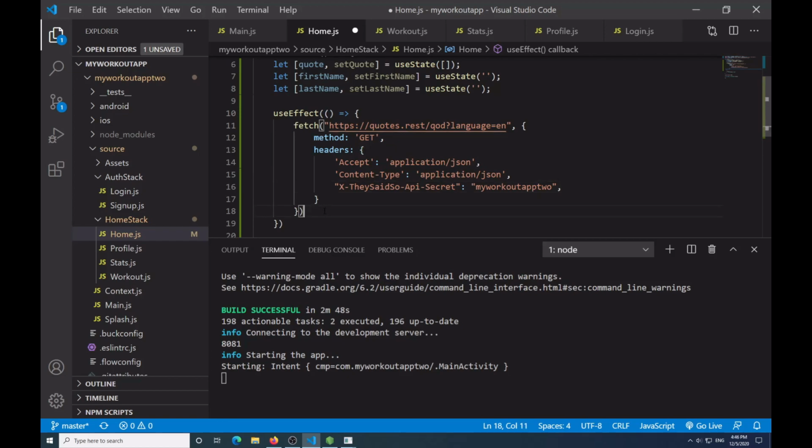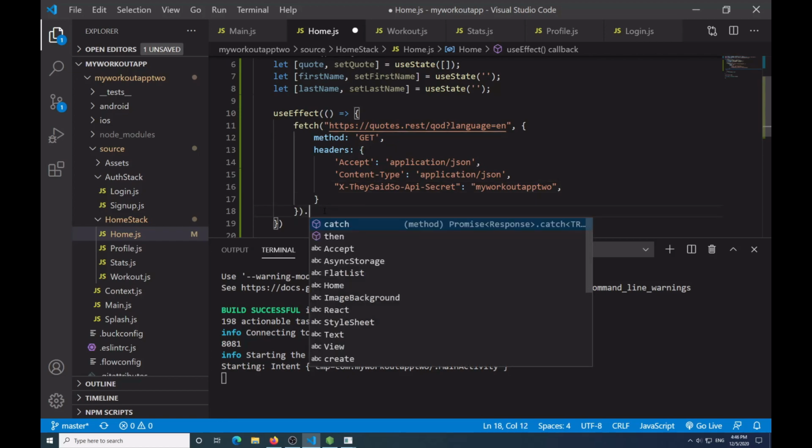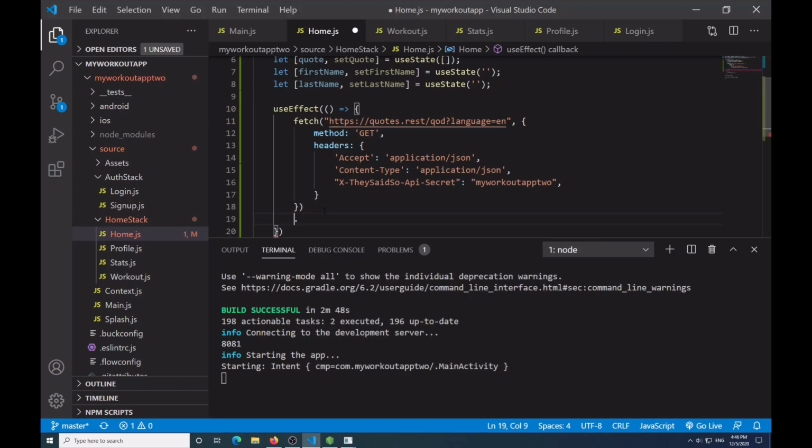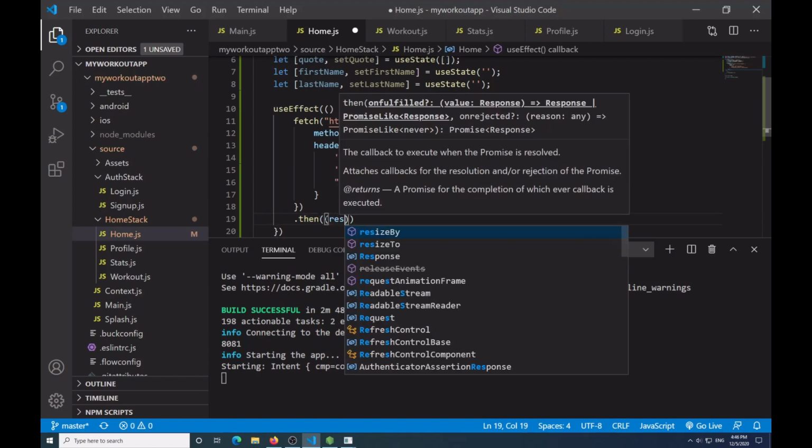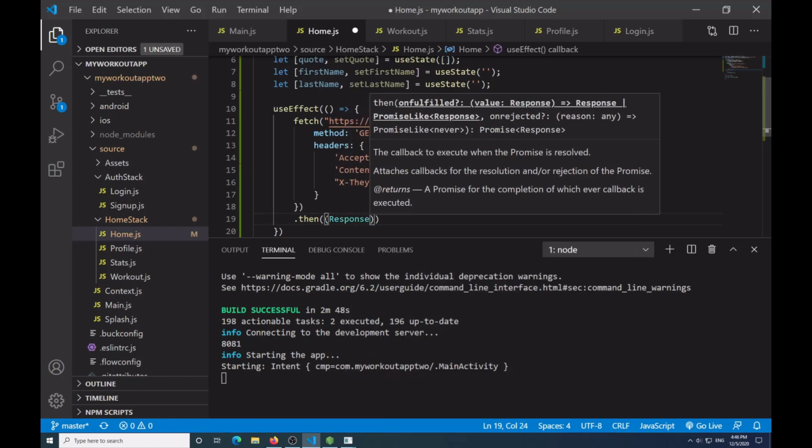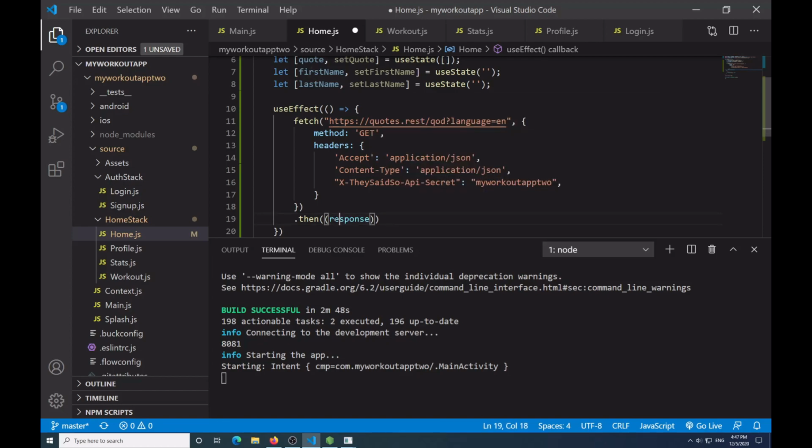So then after this is done, I want to get the response, so I'll say .then. After this close parentheses right here, I'm going to say .then, and here I'm going to get a response. Not that response, this lowercase response. And then it's going to take that and store it as a JSON, so I'm going to say response.json.